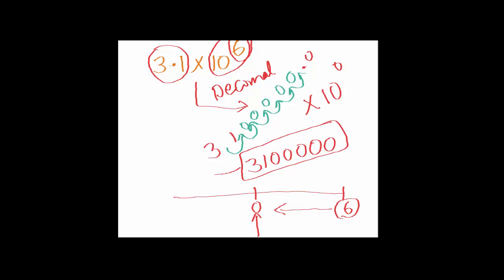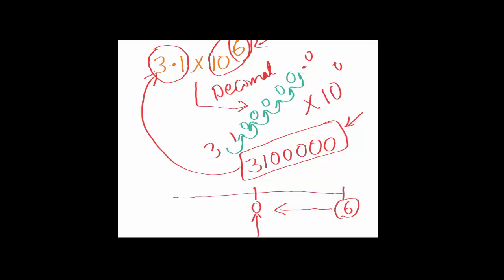Now if you compare these two numbers, you can tell the importance of the scientific notation. Here you have a very big number, but I'm going to scale it down. I'm going to simply call it 3.1 times 10 power 6. And again, remember that a positive power of 10 indicates that the number is going to be greater than 1.